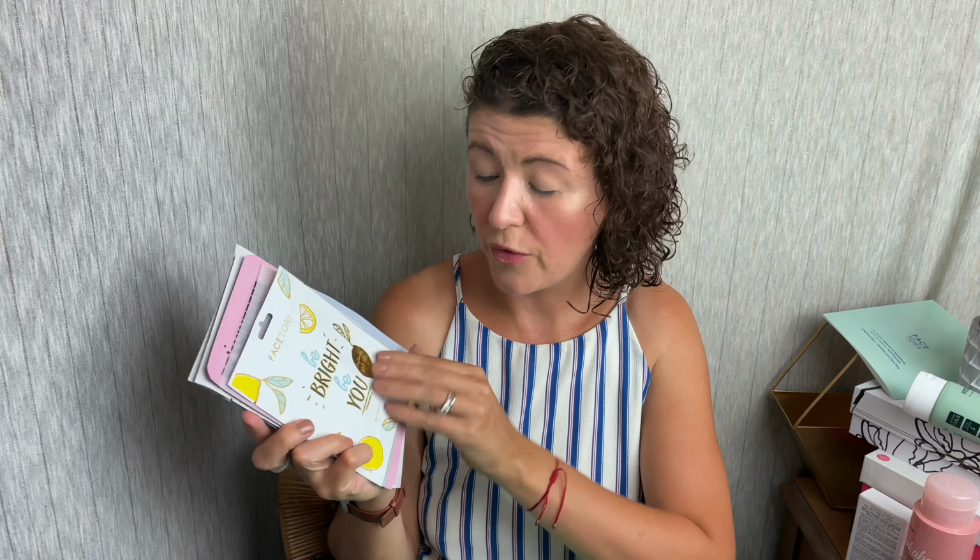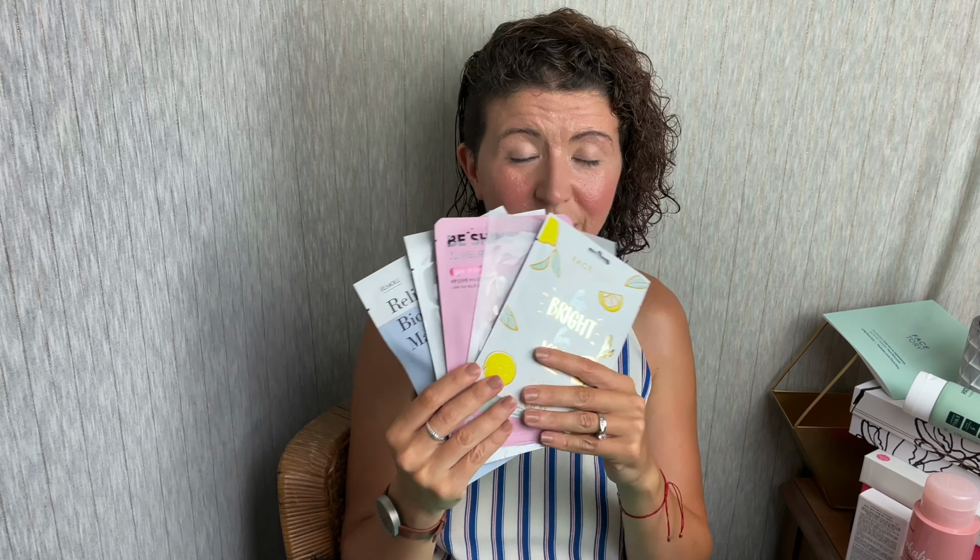There's the Facetory Be Bright Be You Brightening Gold Foil Mask. That sounds like fun. I like to take these. I told you guys before that I'm going to the beach with a girlfriend. I take these along and we do like a girls' night with our sheet masks and stuff. We did it last year. It was lots of fun.